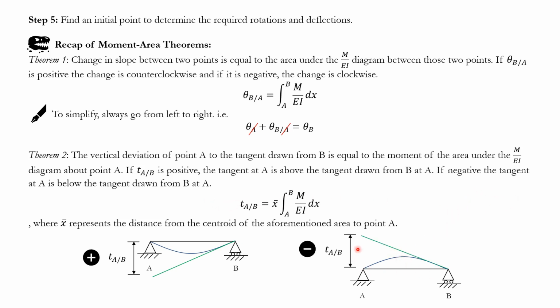And of course, negative tangent means like this, right? So again, deviation of A with respect to B. Here, you draw this. It just means that this point A is below the tangent. So A above the tangent, A below the tangent. That's all negative and positive mean here.